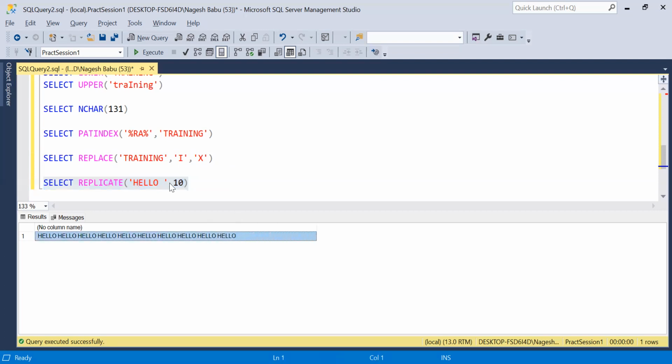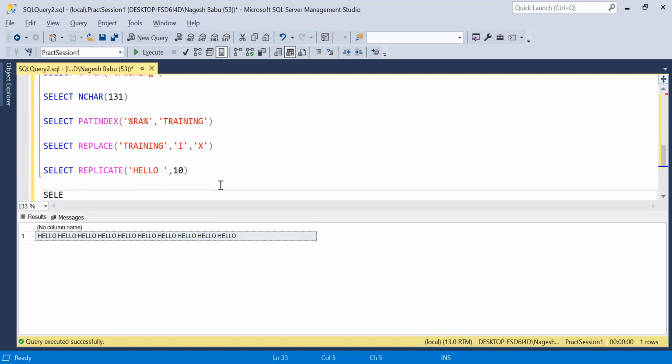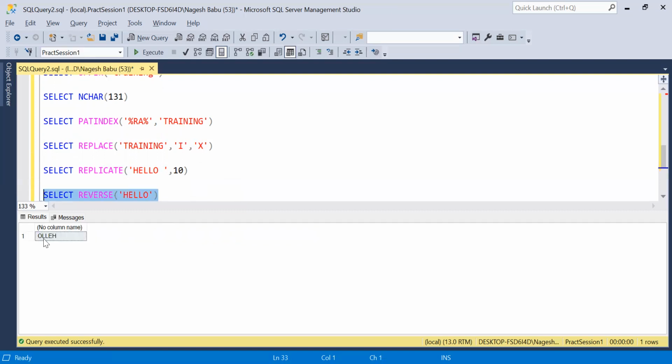So this is the functionality of the replicate function. And we have another function called REVERSE, which reverses whatever value is passed. Reverse of, let's say, hello gives OLLEH. Whatever string you pass, it just returns it reversed, even with numbers. So this is how the reverse function works.